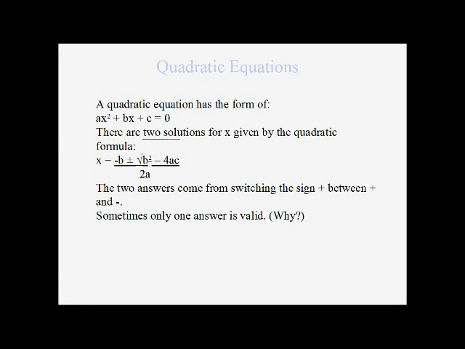There are some times when only one answer is valid on this. And if we have 2 answers coming out, you should be able to look at the 2 answers and determine which is valid and which is not valid. It will depend on the problem. An example is if you're looking for mass and you get a positive mass and a negative mass. Well, negative mass is not considered to be valid, so positive mass would be the valid answer.